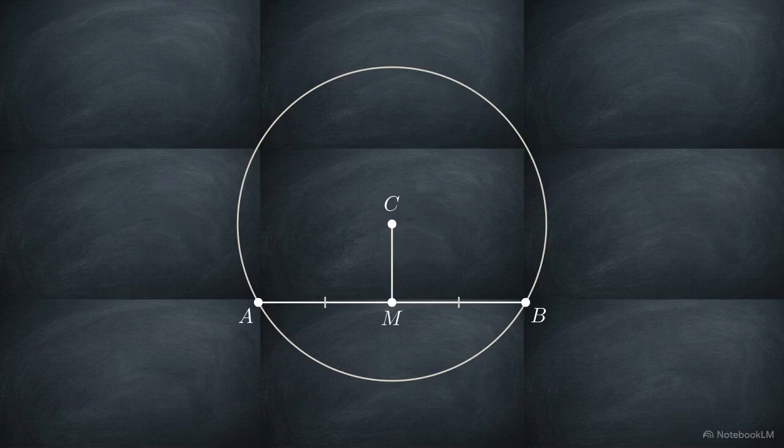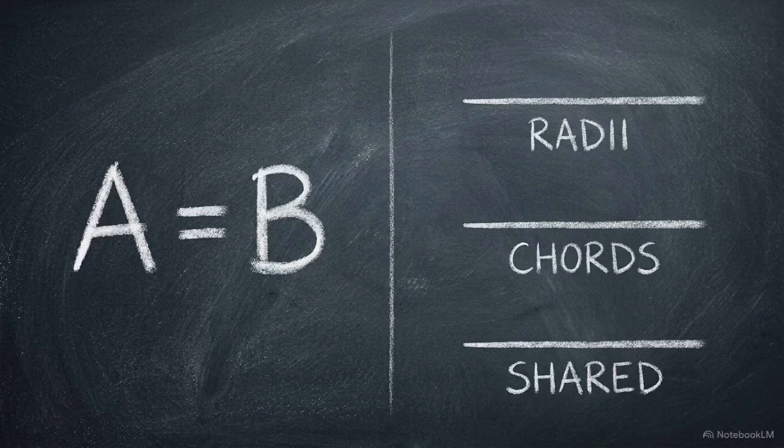We draw a line segment connecting the center C directly to that midpoint. To find the angle of this intersection, we rely on the triangles formed by the radii. By drawing radii CA and CB, we create 2 internal triangles that share the line CM. Again, side-side-side congruence applies. The radii are equal, the chord segments AM and BM are equal, and they share the middle segment CM.